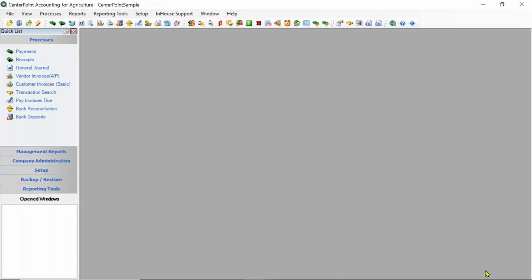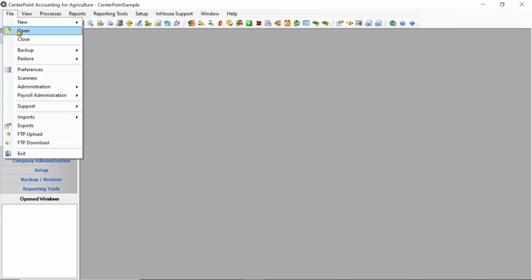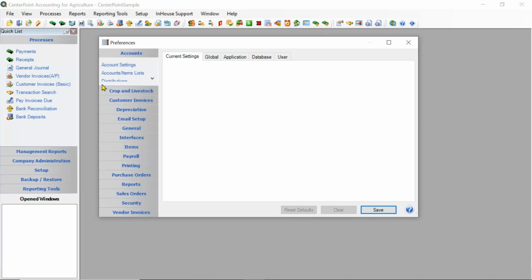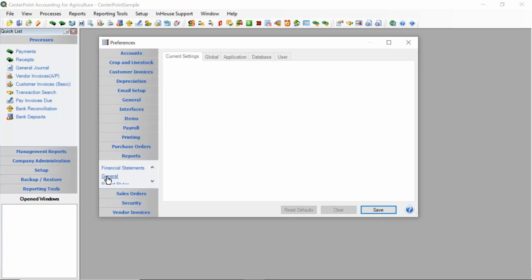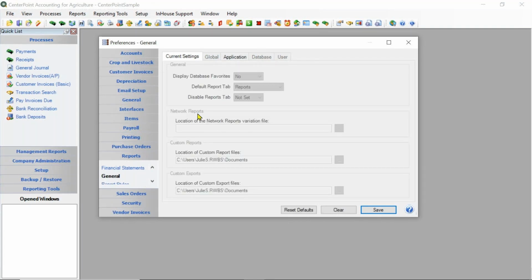If you've added all of the reports that you use to that tab, it's likely that's the tab you want to go to. So to change that to be your default tab, we're going to go to File, and we're going to go to Preferences. Okay, and down here at the bottom is a section called Reports, and the Reports preference that we're going to make that change on is the General tab. And we're going to go to the Application or the General preference.